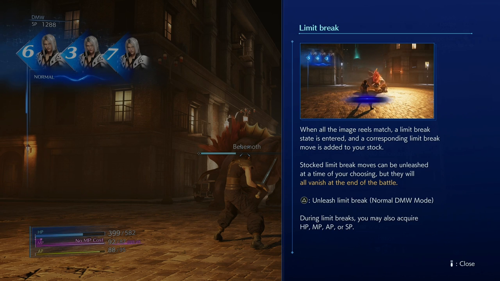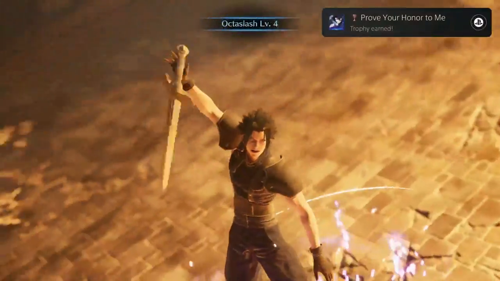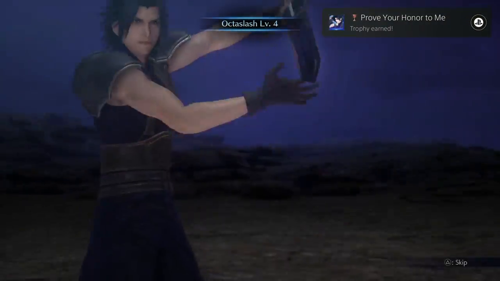When all the image reels match, a limit break state is entered and a corresponding limit break move is added to your stock. Stocked limit break moves can be unleashed at a time of your choosing, but they will all vanish at the end of the battle, so you want to use them during the battle, whenever it feels most appropriate, usually when you have broken the enemy. During limit breaks, you may also acquire HP, MP, AP, or SP. So, we're gonna go ahead and use limit break and get the trophy. Prove your honor to me.